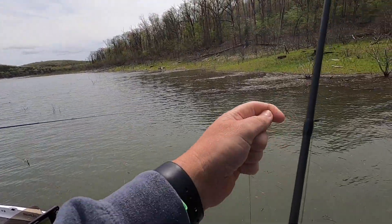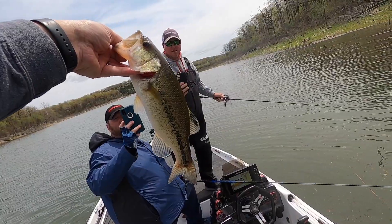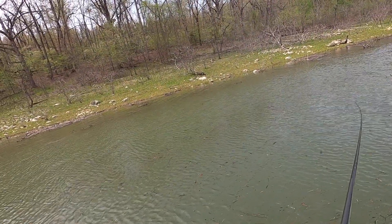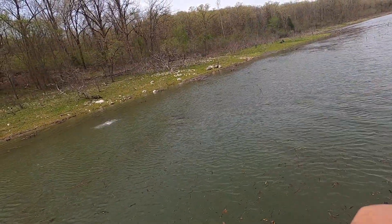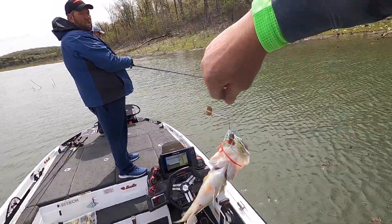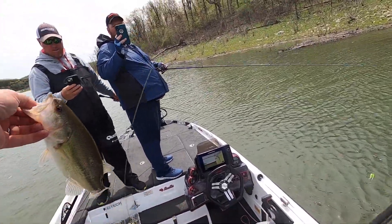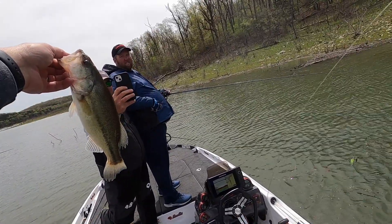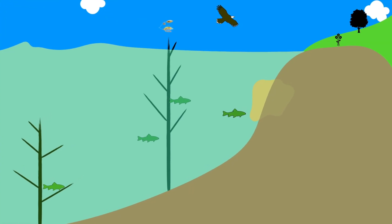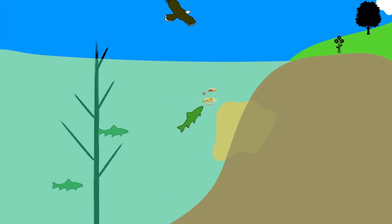I hope I got that on camera because that was pretty cool — he came way up over a limb, swam back down, and I caught him with a spinnerbait. Pretty fish. With these polarized sunglasses I could see there was a boulder embedded in the ground just off the bank, so I knew that was a prime target. I threw right above it, pulled that spinnerbait across the top of it, and that bass darted over and just smashed it.